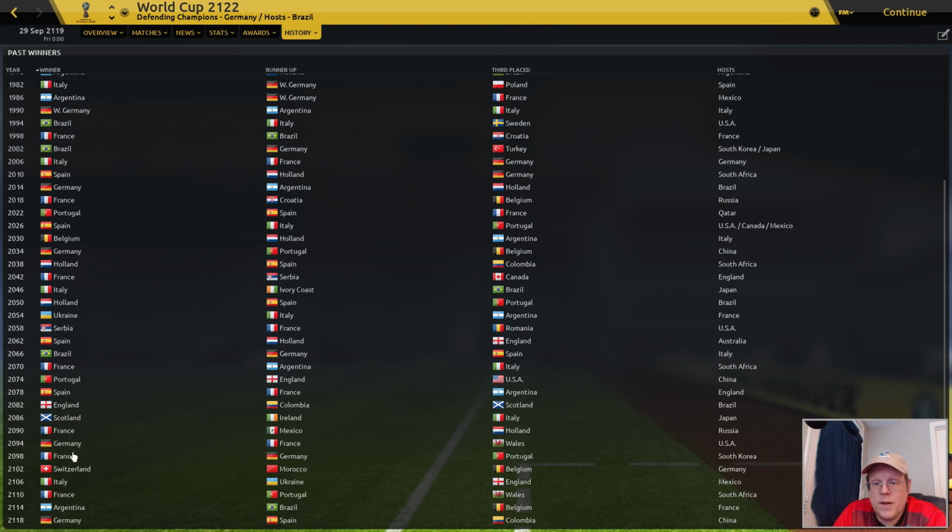France in 90, Germany in 94, France in 98, Switzerland in 2102, who beat Morocco. Italy beat the Ukraine in 06, France beat Portugal in 10, Argentina beat Brazil in 2114, and Germany just won in 2118. They beat Spain.